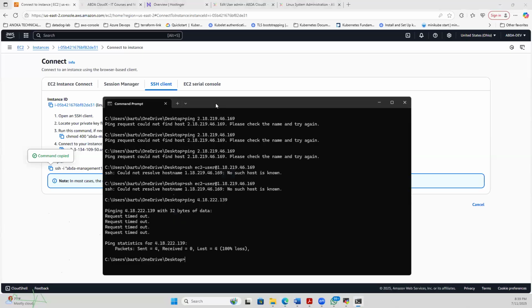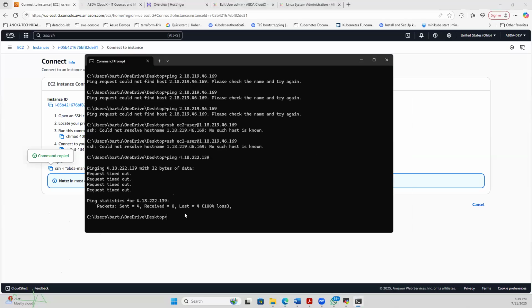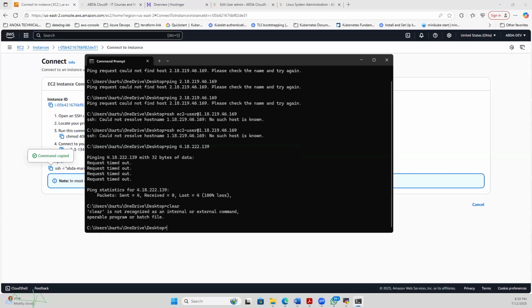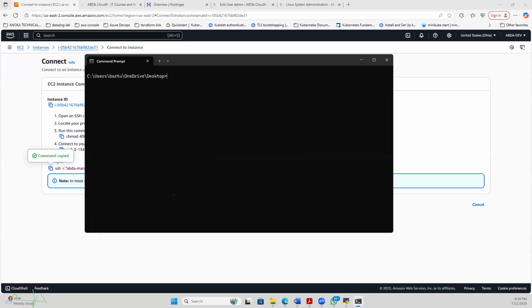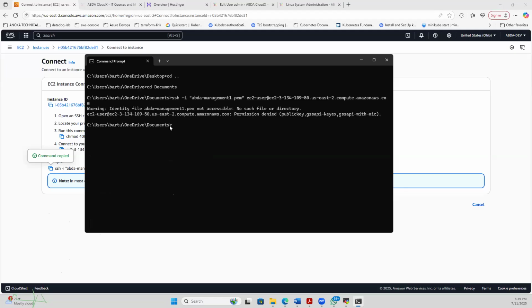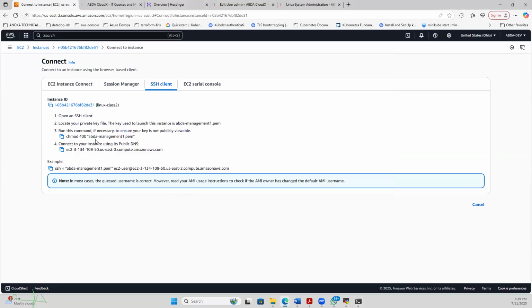And I open my command prompt. Remember, I told him that the key pair needs to be in the location where he needs to connect. My key pair is in Documents. So I will step one step back, cd into Documents, and then run this command. So this server is not taking my access key. Let me go back and see which key pair is on the server.